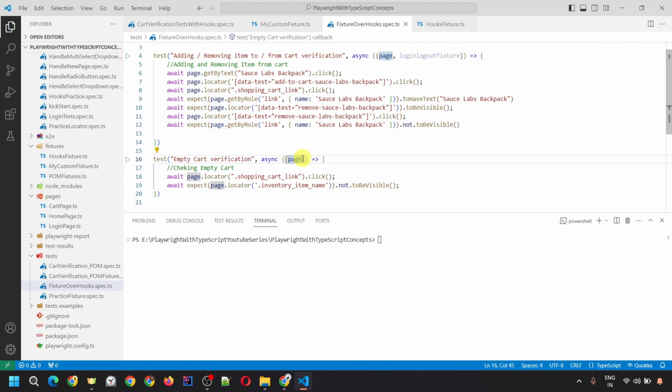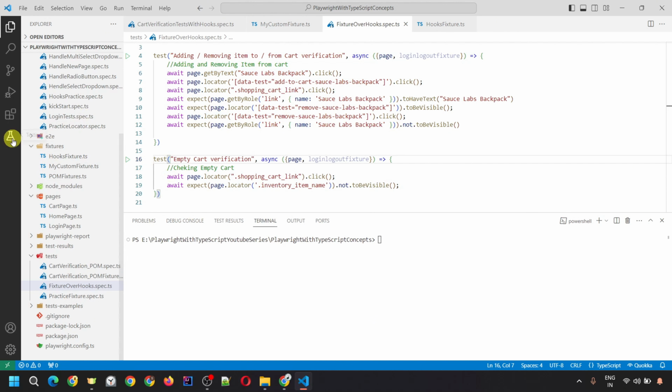So for this test also we need to log in first, then check whether the cart is empty or not, and then log out. So let's put it here also. Here we are not assigning any value, so that's why we are not using that particular fixture inside the test. But if you use page object models, you would get an object of that particular class, and you can use it to call different methods from the page object models. For now I've just written the plain code, where we are using the locator and the operation here only, just to make you understand, because we have already discussed page object model in the previous video. Now let's execute this particular test script file.